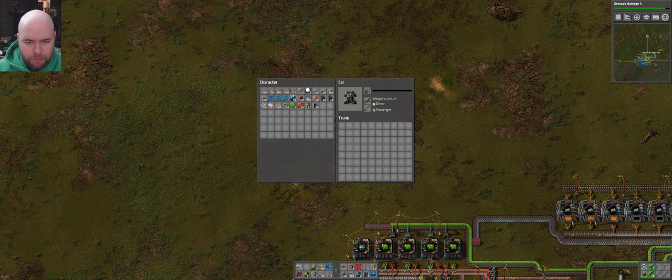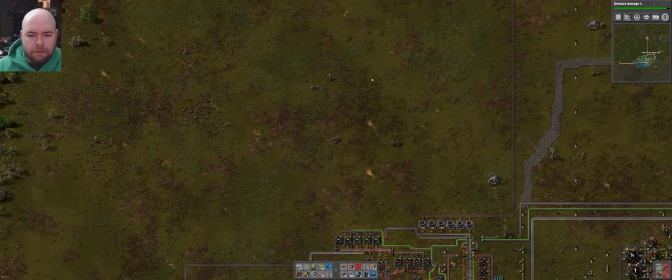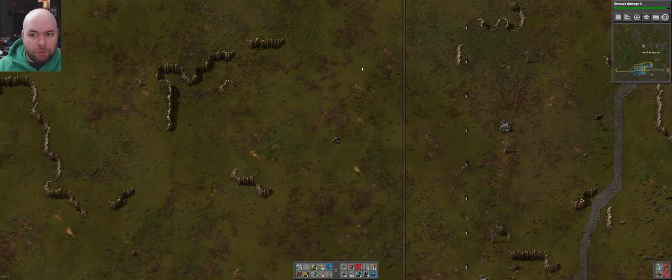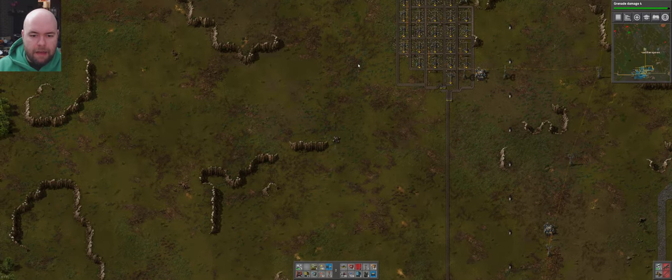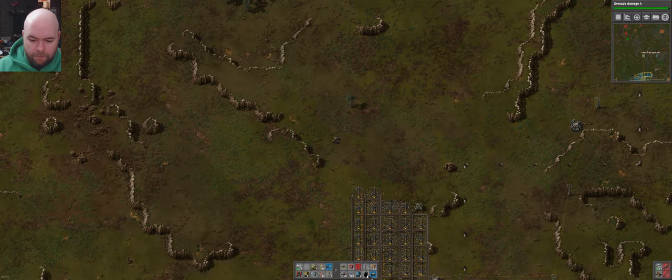My car requires fuel, which I have plenty of in my inventory. And now I control a car. I am terrible at driving in this game. I'm probably better in real life driving, and I don't drive. So I am going to be journeying out to about here.